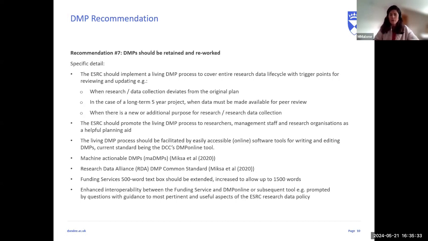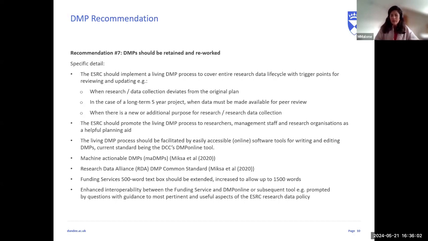We should also promote it to researchers, management staff and research organisations to make sure that people understand what's expected. It should also be facilitated by easily accessible online software. And this is where we're tying back into the earlier research that was presented. We're talking about machine actionable DMPs, bringing that to their attention, and also the Research Data Alliance DMP Common Standard.